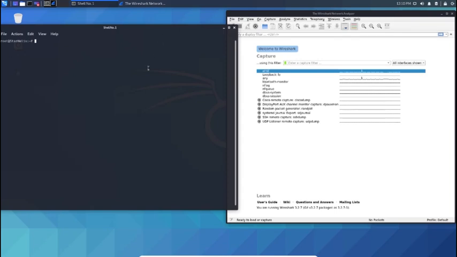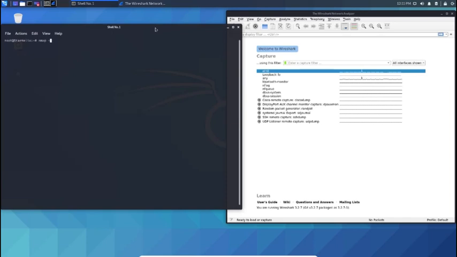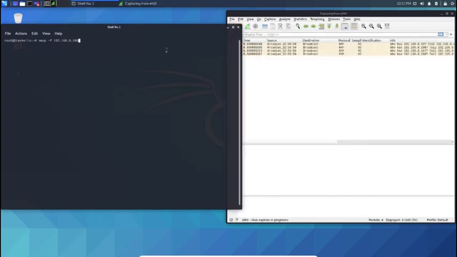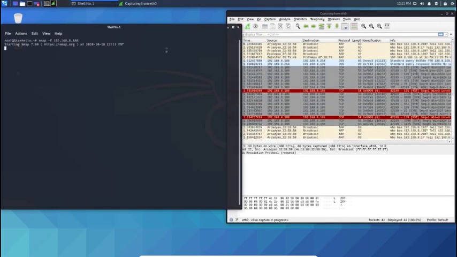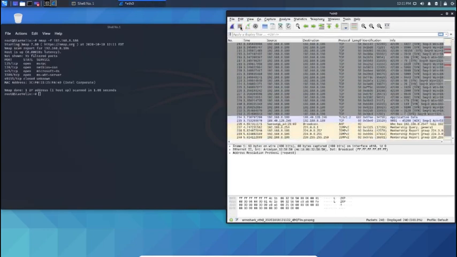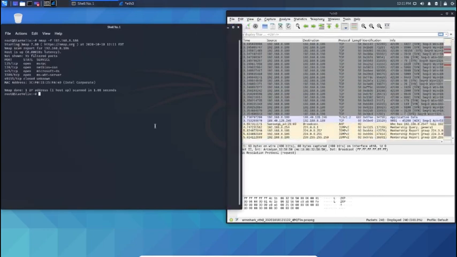So let's type the Nmap command with the flag -F, and then the IP address of our Windows system. Before we press enter and start scanning with Nmap, we select our network interface and start capturing the packets. Then we hit enter on Nmap, and now we can stop the capturing on Wireshark.